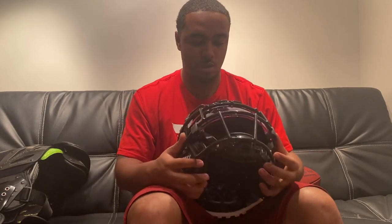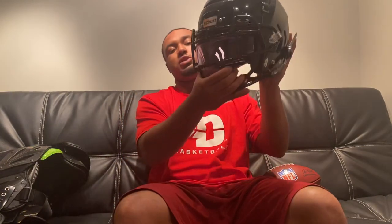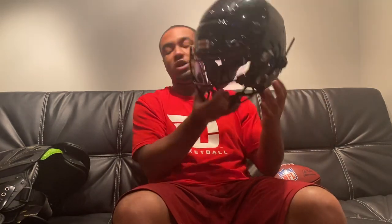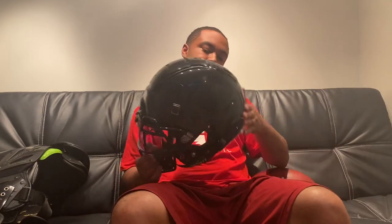I usually get Nike visors, but the Oakley Prism — I thought it was pretty sweet because the NFL is using Oakley Prisms now. It's the only tinted visor you can use in the NFL because it has a nice little purple tint to it. It's supposed to help with actually seeing the football a little bit better, getting it away from the grass color — it brightens up the leather color of the football. I know Football went into pretty good detail about it.